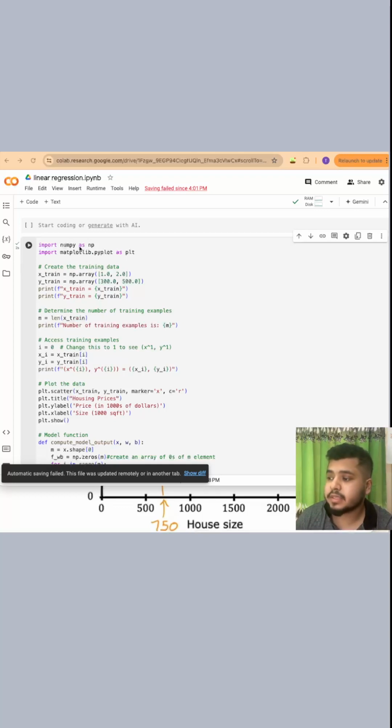NumPy is a library which helps you with complex mathematical operations, which includes 2D vector matrices. And then we have also got the Matplotlib library. This is the one which is going to primarily help us in plotting the graph.